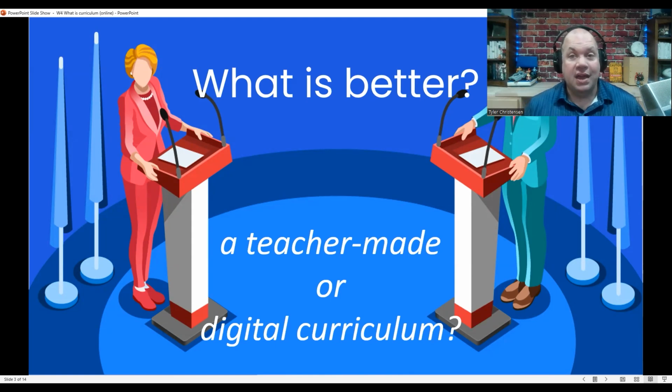It's ready to go. And today, when we see digital curriculums being made, it's not just a textbook or reading resources, but it's worksheets that come along with it. It's PowerPoints that come along with it. It's software that integrates, that lets students interact with the materials. So depending on what kind of digital curriculum you get, you can have a ton of different resources that would benefit your students. And that's wonderful. And so that's a huge thing, is it can save teachers a ton of time.